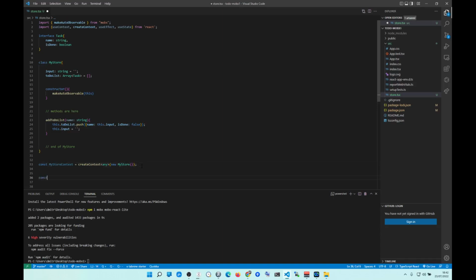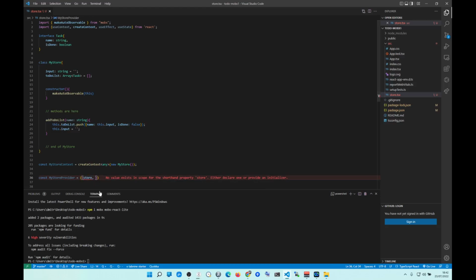And then we need to create our provider, right? MyStoreProvider equals. In here we're gonna be passing store as a property. Honestly, I'm trying to figure out maybe there's no need to do it, but we'll do that at the end. We'll test to see if we can just maybe remove this property at all.